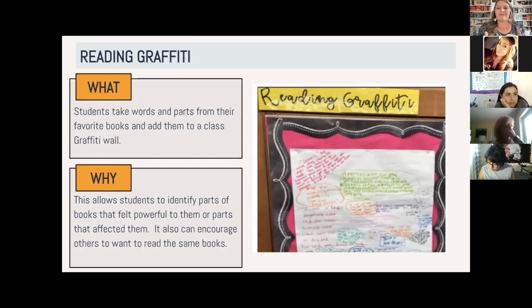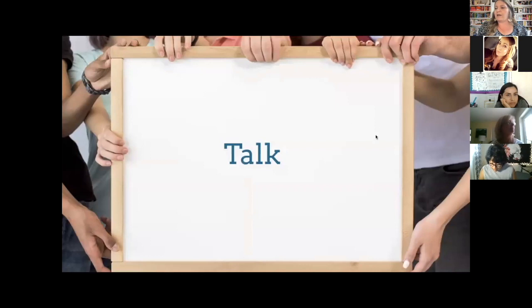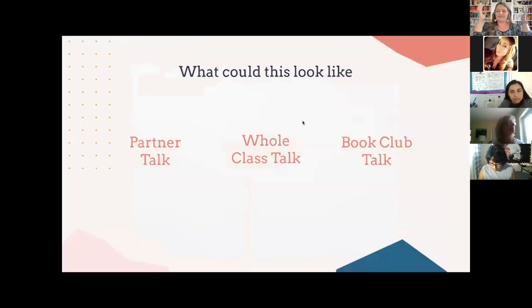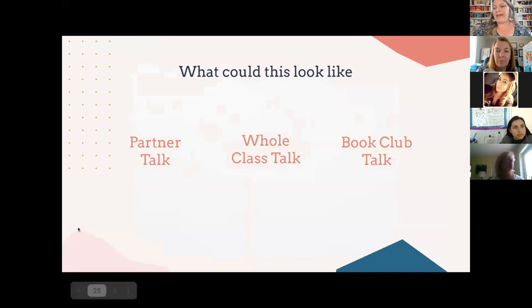So in a way, it's kind of like a book, oh, I'm forgetting the name of it right now, like a book commercial or advertisement. There's a name, I can't remember it, sorry. We call it a book blast. There we go, book blast, perfect.